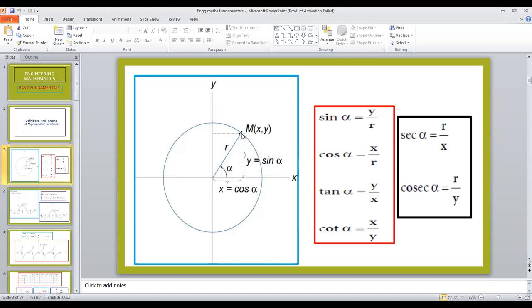X means what? Distance of point with respect to y. And then y means what? Distance of point with respect to x. You got it? That same point? So here in our subject, you should have an understanding of both kinds of concepts, that is algebra and geometry. And if you know these concepts, definitely you will enjoy the subject of mathematics. Am I right?